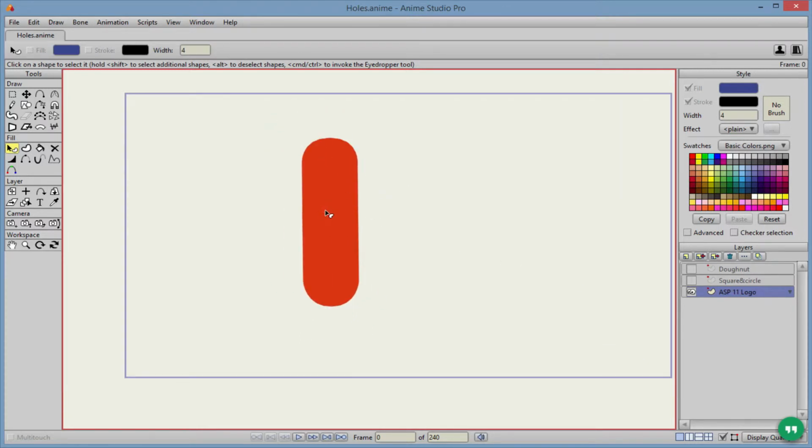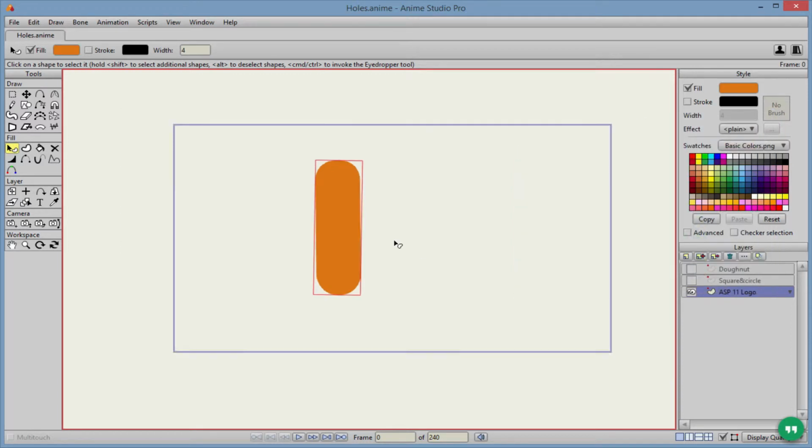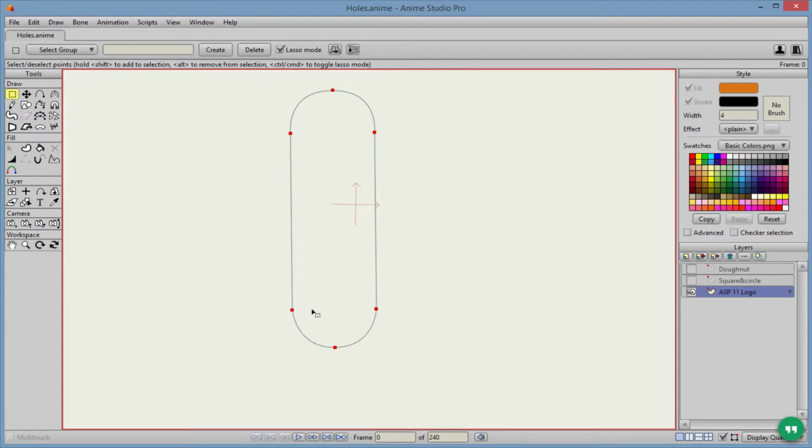Okay, so let's go here to the shape here. We'll just fix the color a little bit to match that. Okay, perfect. All right, so we have our shape here. We're going to go to the delete shape tool. It deleted all the fill, but we still have our shape here. But we want to make a circle and we want to make that circle hollow there in the middle.